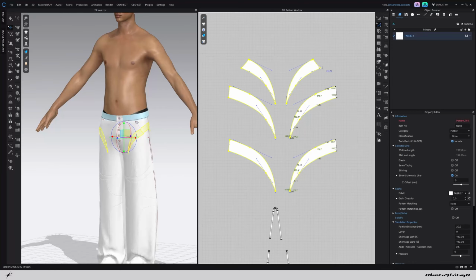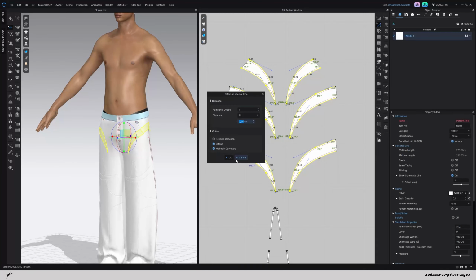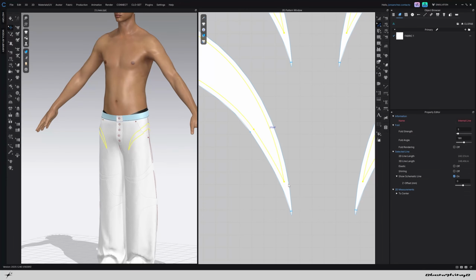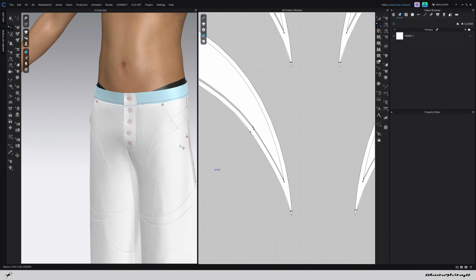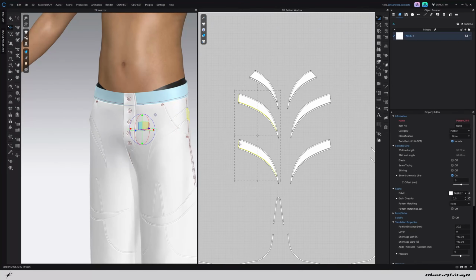So let's go. Let's select all this stuff and see if this one solves it. 35, extend and cut, and so we got it. Problem solved, and that's it.